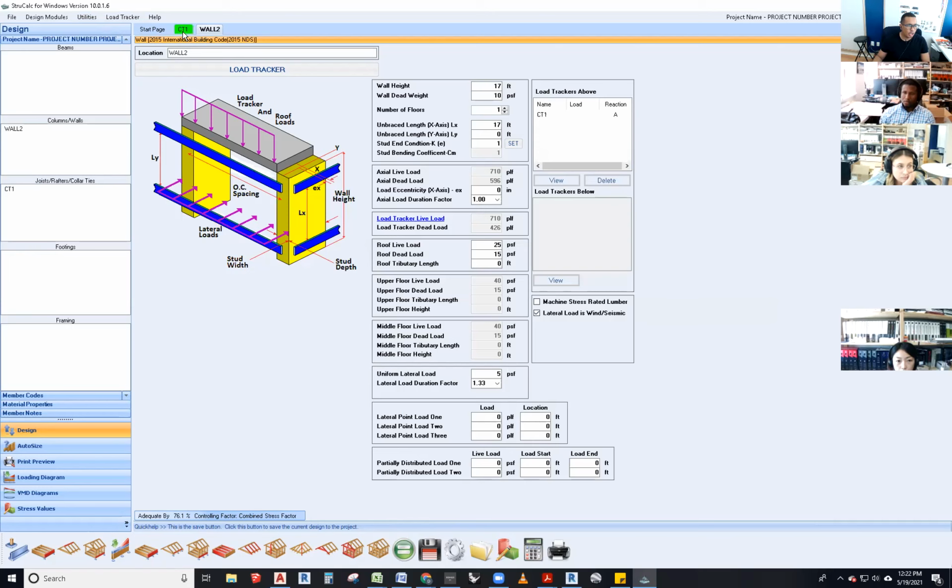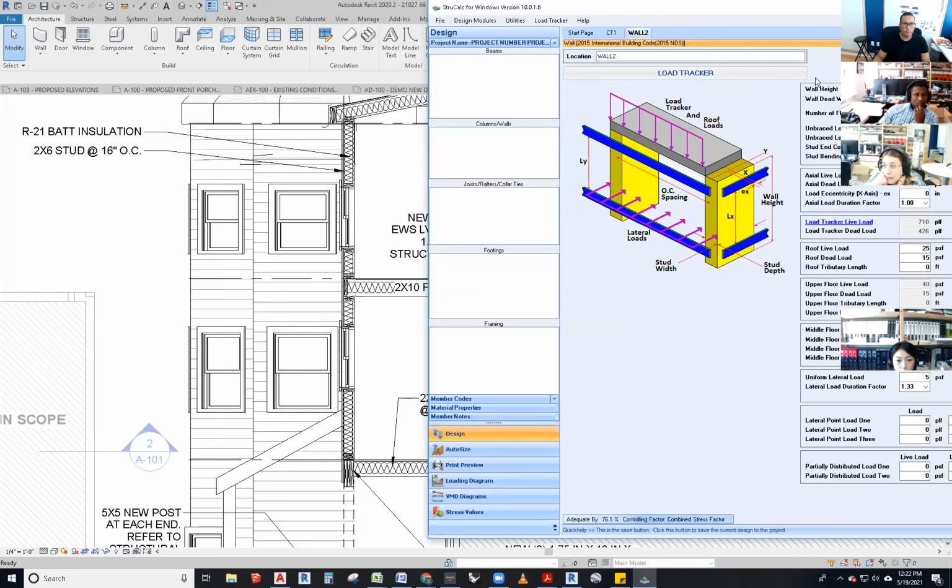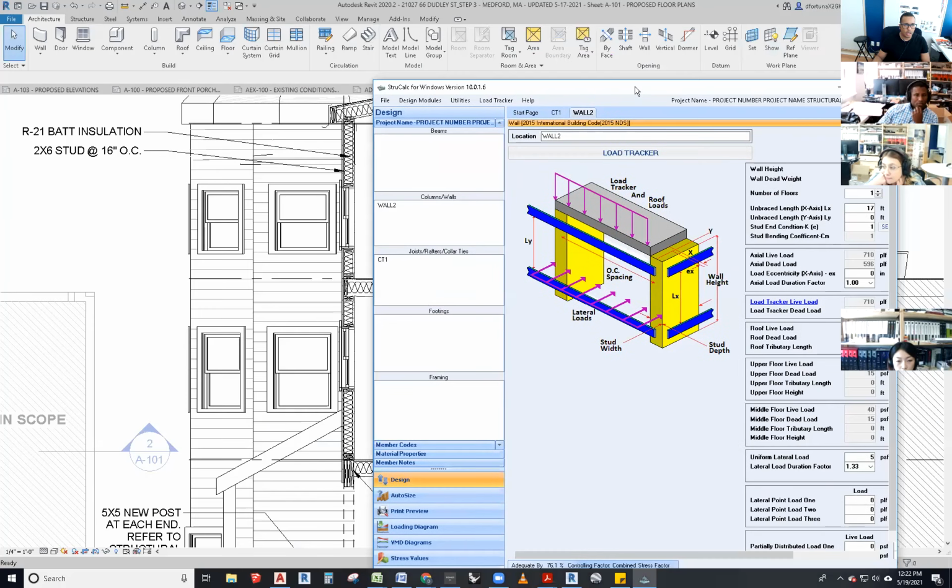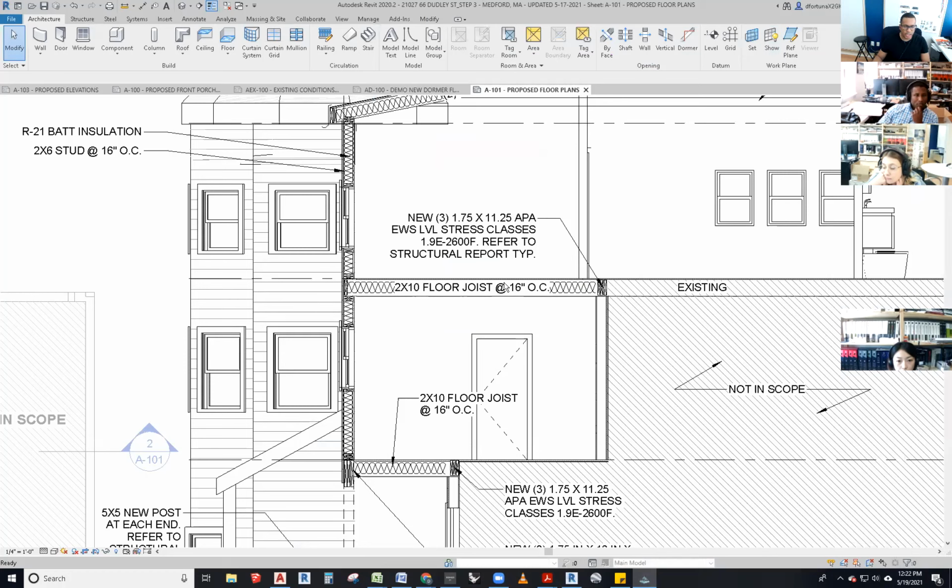So now we got the collar tie that supports the roof. The roof is being supported by that wall. What else do we have? Well, we also have to come and size this floor joist right here and this floor joist right here, right? And what is that floor joist going to be?